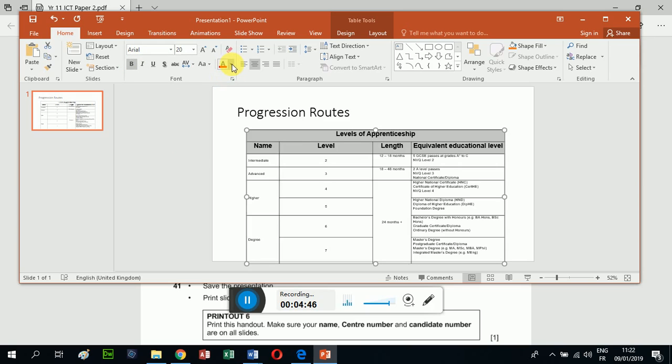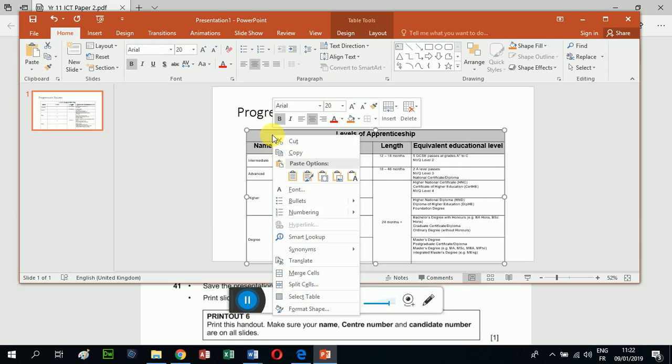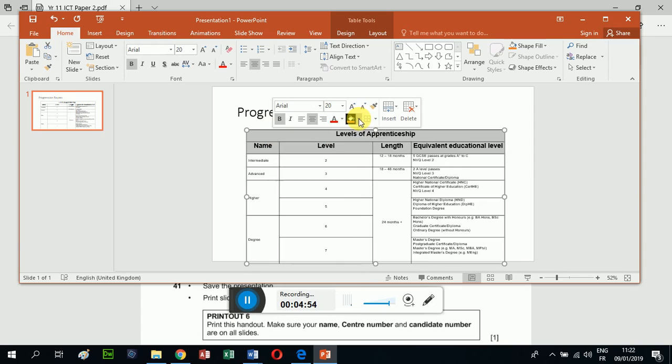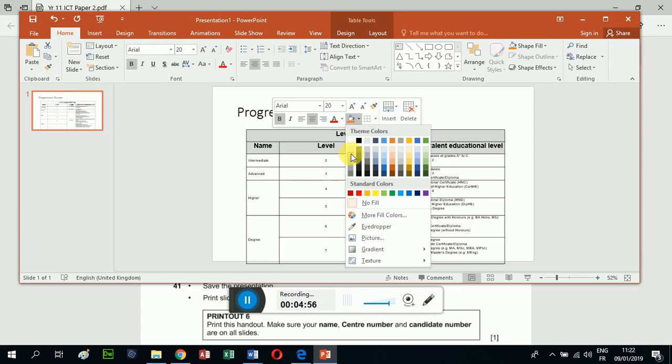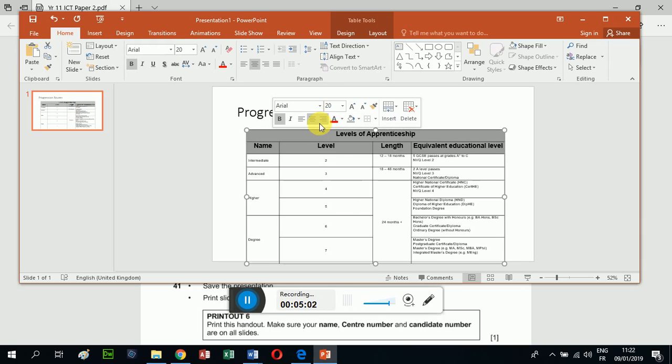And I want a fill of gray. Let's go here. The fill, and that's 15%, 25%. That looks good. Perfect. That's how we do that.